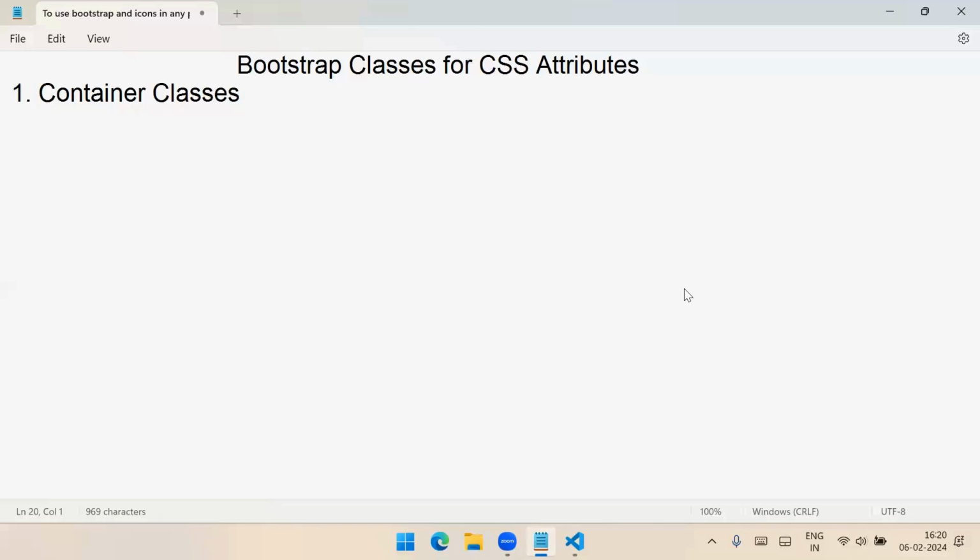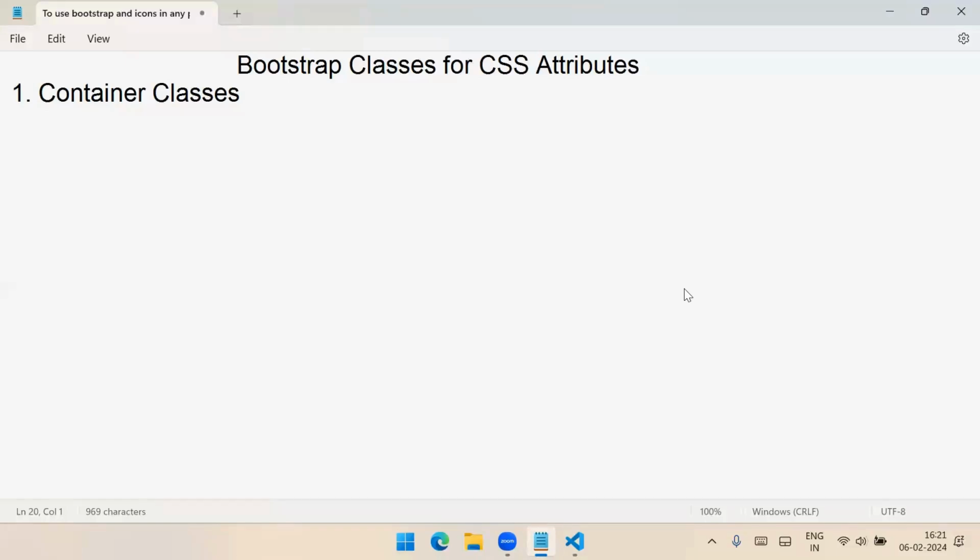Did you learn media queries? Media queries means you can design your page responsive. Responsive means it will adjust according to device. If you are watching on a PC, it will fit to PC. If you are watching on a mobile, it will fit to mobile.